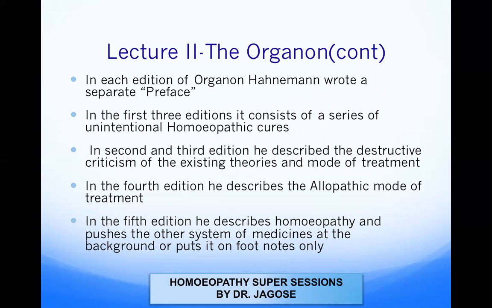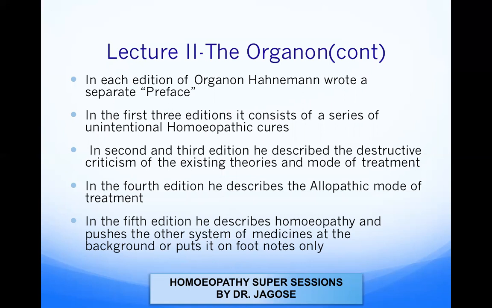Now, what do we mean by the word unintentional homeopathic cures? It means that by chance, whatever medicine was given according to that pathy was similar in nature, as a result of which the patient got cured unintentionally. So it was just the luck on the part of the physician who was treating the patient. Whatever medicine he had given, fortunately, was similar in action, as a result of which the cure took place.